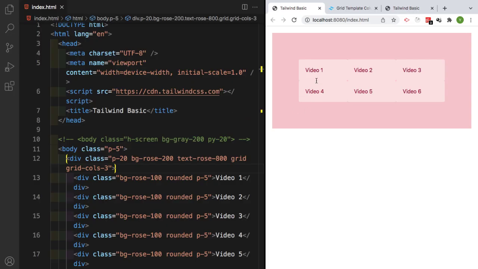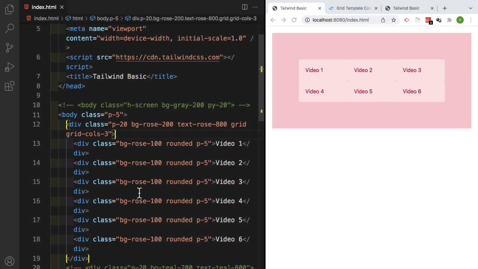So right here we have 2 rows, right? But we don't have to define grid-rows-2. If I refresh, nothing will happen. It will remain the same. And even if we do grid-rows-1, and if I save this and refresh, it will still have 2 rows. It will overflow into the second row. So that's how you do grid and grid columns. Let me remove this, and we don't have to write any classes for the children elements. All we have to do is set the layout on the parent div itself.